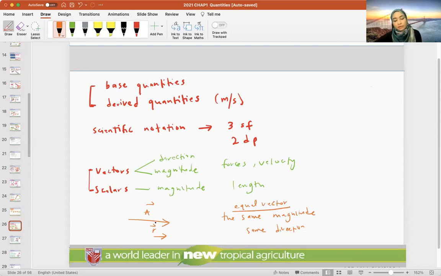But what if they have the same direction, but the magnitude is not the same? We can equate them together, however we need a constant. For example, r is half the length of A. So I can write r vector is equal to 1 over 2 A vector, or I can say A vector is 2r vector because I need 2r to make 1A. So I can equate them if they have the same direction, but their lengths are not the same.